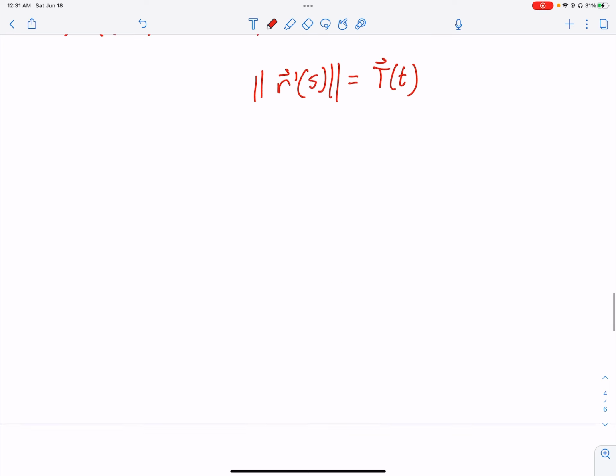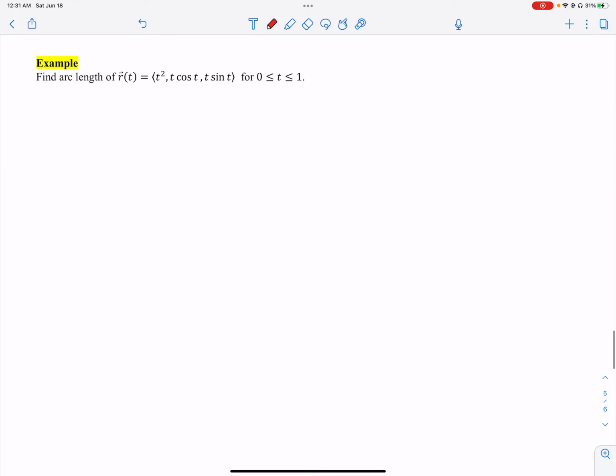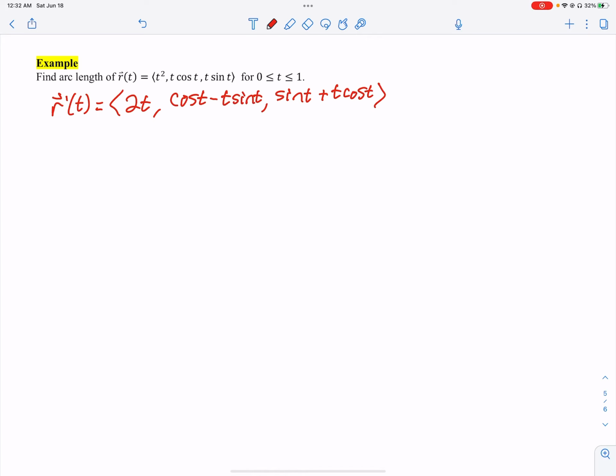We have one more example here. I'm going to work pretty fast through one part of it, but there is a trig sub in this integral, and I would like to give you a reminder of how a trig sub works. Okay, so the first thing we're going to start off with, if we're finding arc length, is we need r prime. So that is a 2t, and then that's a product rule. So this is going to be cosine t plus, it's going to be a cosine, so we'll get a minus t sine t. Derivative of t sine t will be sine t plus t cosine t, because that one doesn't change the sign.